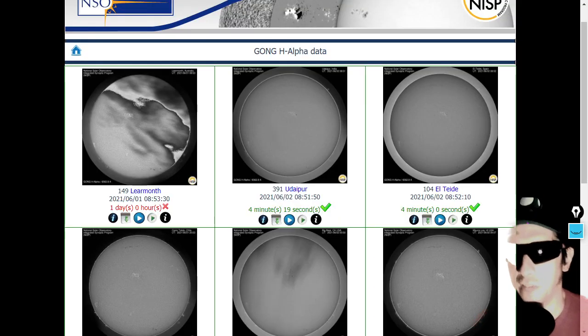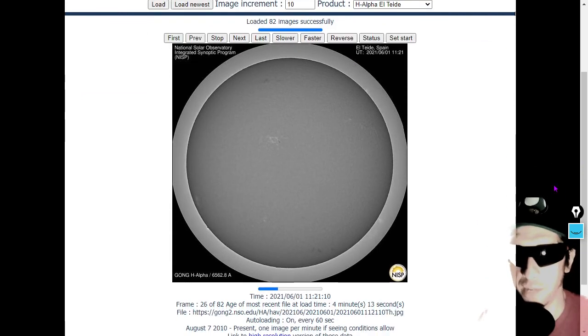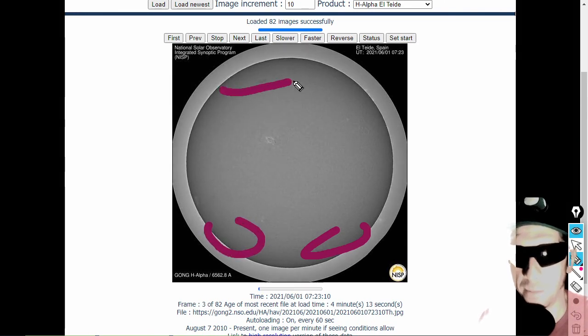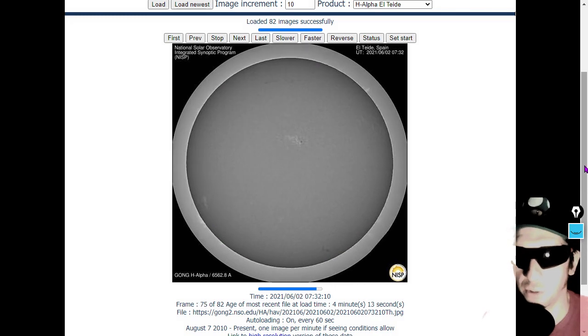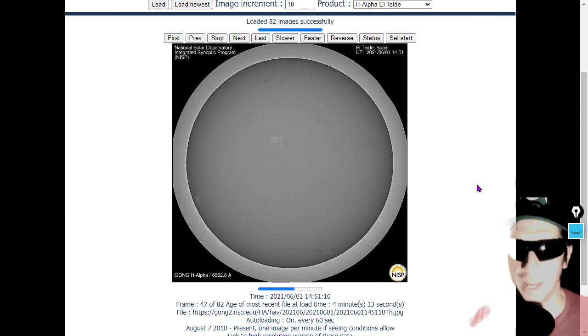And let's close things out on the daily space weather with some bonus features. The ground-based solar observatory at El Teide, Spain. Here's an animation of what's been seen there. I would note there are significant filaments down here, some down here, and some up here. So we could see coronal mass ejections, we could see significant solar flares. And I'm not sure where the flaring came from when we did the video. We'll have to cover that at a later time.